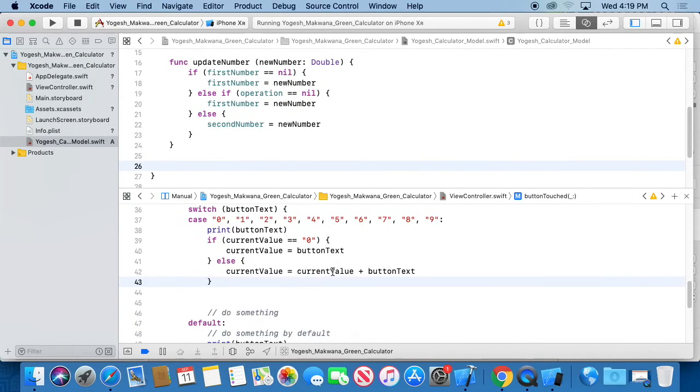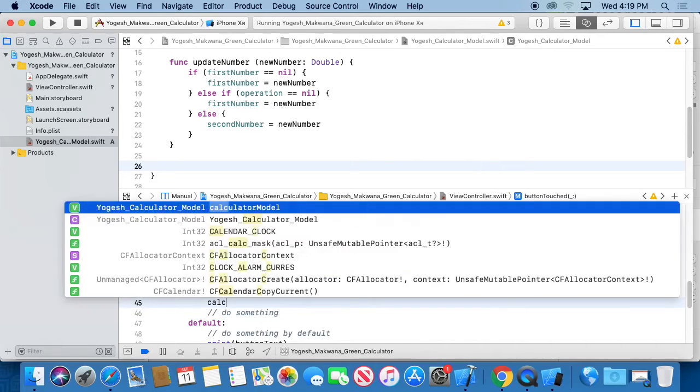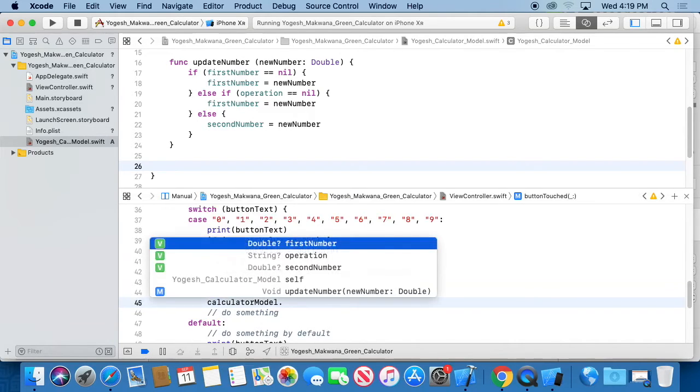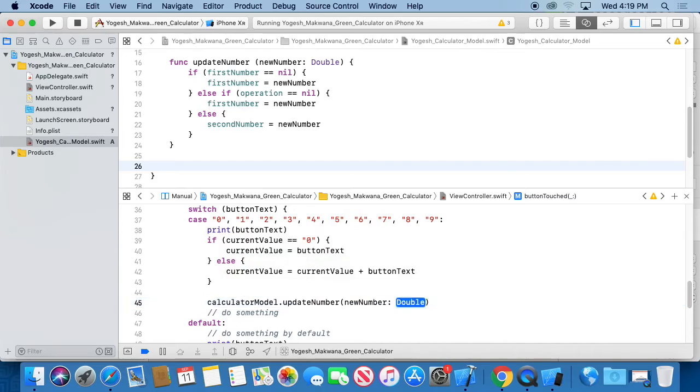Now we want to be able to call it from here. So that's what we'll do here. We'll say calculator model dot update number, and it is expecting a double. What is the data type of current value? Remember, current value is where we are updating the numbers, the digits as they are being typed.